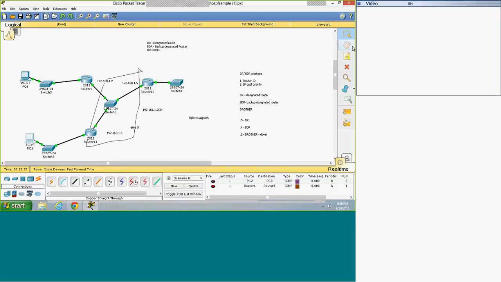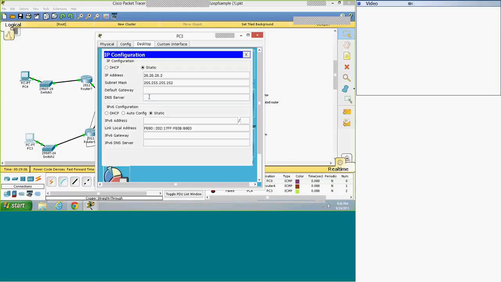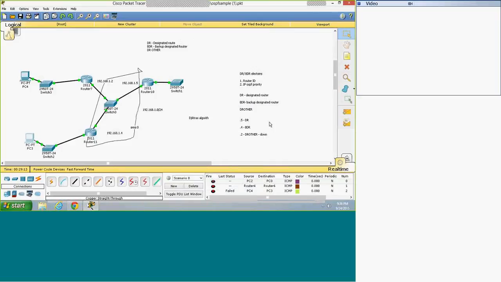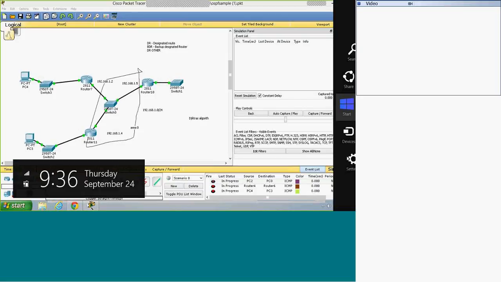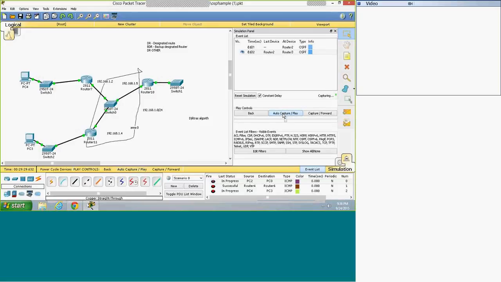Okay. You didn't give the gateway. Okay. You cannot send.